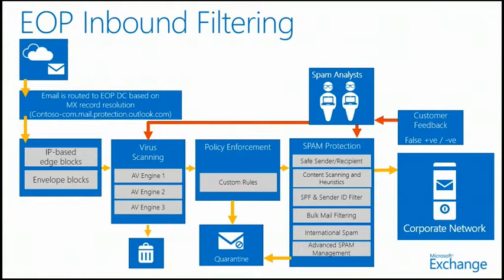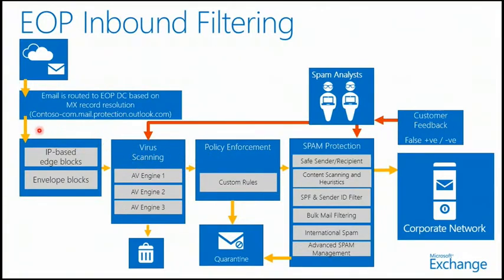If we look now, this sort of explains how the actual flow is. The filtering is done. The email flows through. Let me get my laser pointer out, and it hits the edge blocks. And as it flies through, we can actually see where the mail is picked off, where it's analyzed, where the policy is enforced, and whether it's deleted or put into quarantine based off of where the email is filtered and checked in the process. And our custom rules come into play.